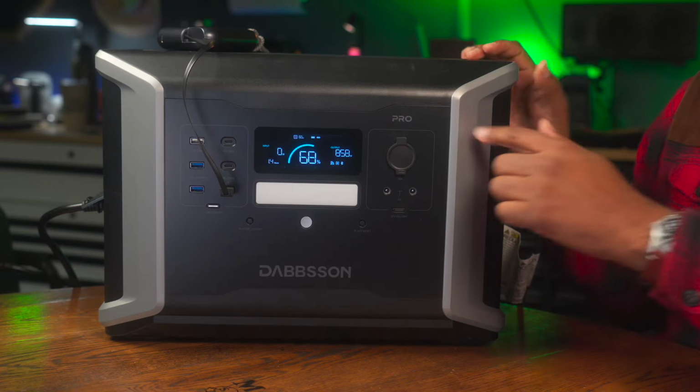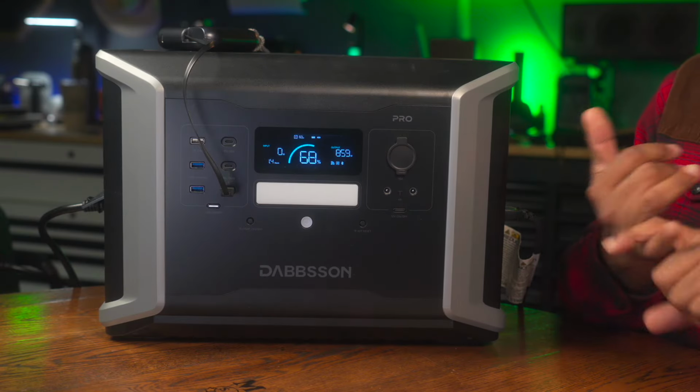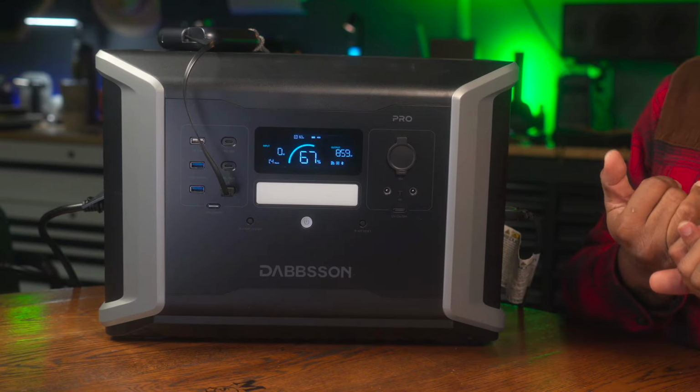All of these ports can come in handy for a number of things. You have a kettle at your camp that's like a 12-volt kettle. You have an immersion heater if you want to warm up water a different way, an electric blanket, an air mattress, a compressor. All those things can run off of these barrel ports and off of the 12-volt port. So it's nice that they give you those barrels, because in the box of some units I just mentioned, some of them give you barrel to barrel. So I'm glad they didn't scrap that for this unit.